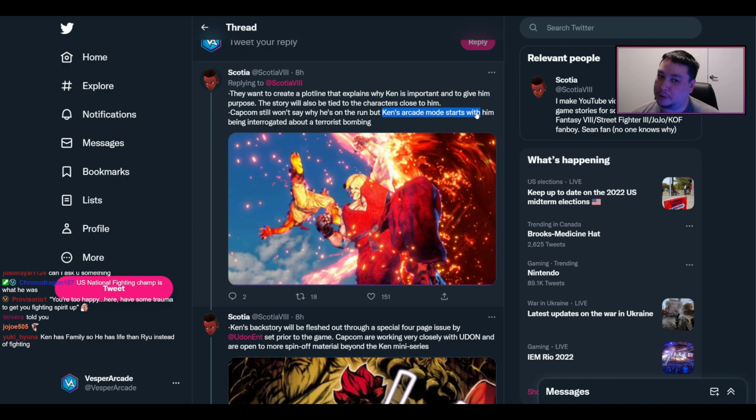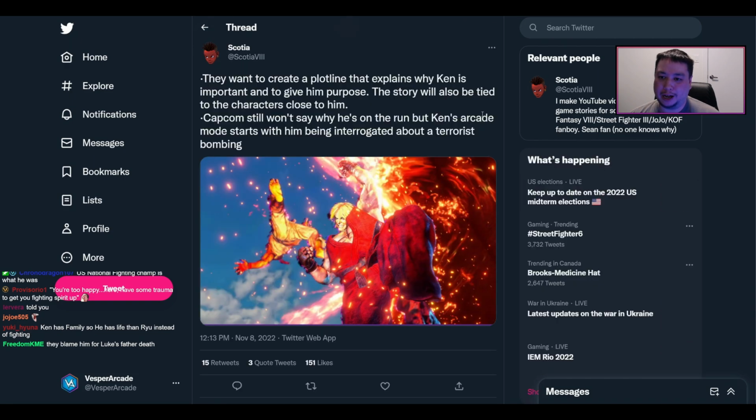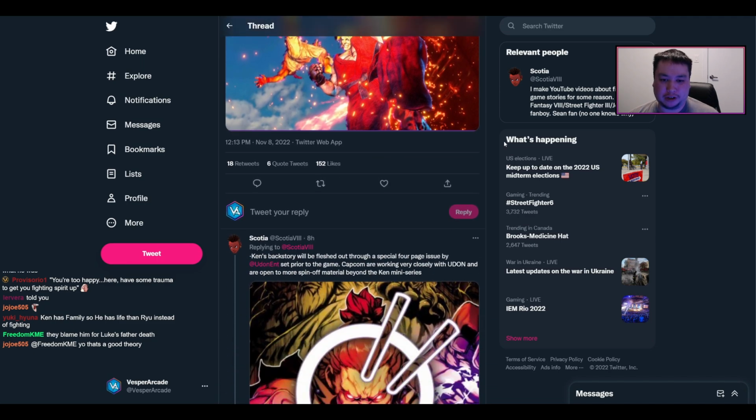So there'll be story mode at the beginning and at the end, it sounds like he's saying. So that's awesome. Maybe a lot of the story will be in World Tour, but there will be a reason to play arcade mode. And we were talking about this the other night on what Ken's story is going to be. You guys were saying it was something hardcore like murder. But this terrorist bombing is really serious too. And it will tie in with Luke, which we'll find out in a second here.